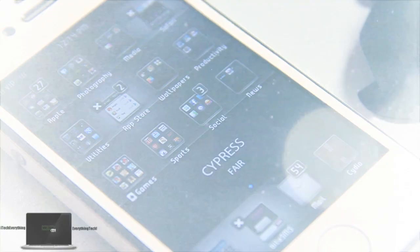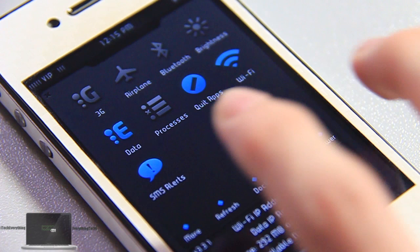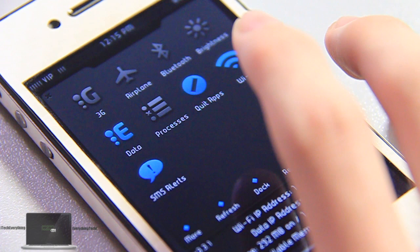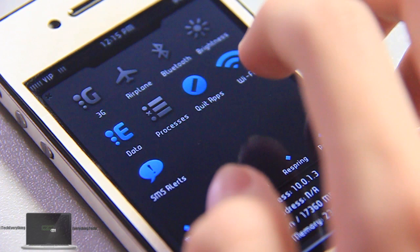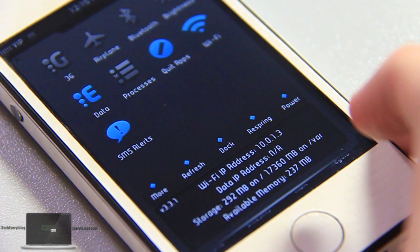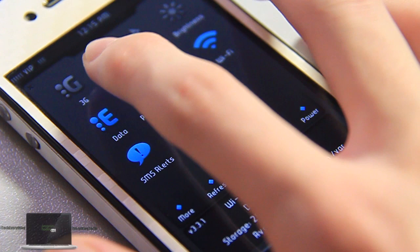Let's take a look at the SB settings for this. Very, very nice, gorgeous SB settings. I love it. So you can see the 3G icons, airplane, quit apps, Wi-Fi, SMS alerts are all very, very nicely themed. As well, when whatever thing is activated, it turns blue, and when it's not, it's gray. And if you look at the bottom, the more, refresh, dock, spring, power buttons look very similar to the page dots. And there's also a divider to divide the info from the SB settings. If you look at the divider right there, very, very nicely done. As well as the whole background, look at the top, very nice cutout there. It's basically SB settings. Let's get to the next part of this theme.